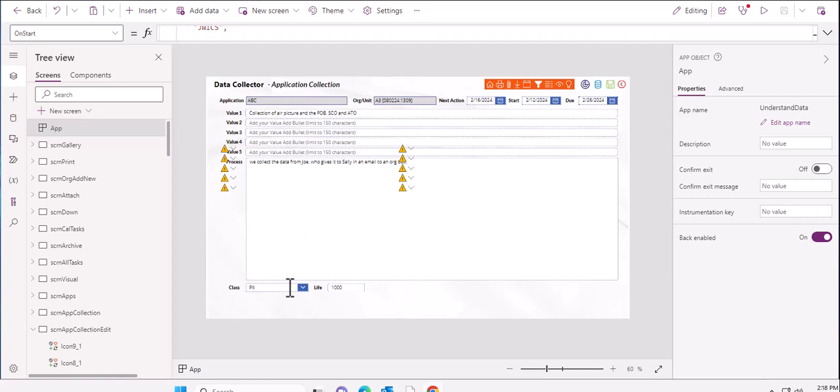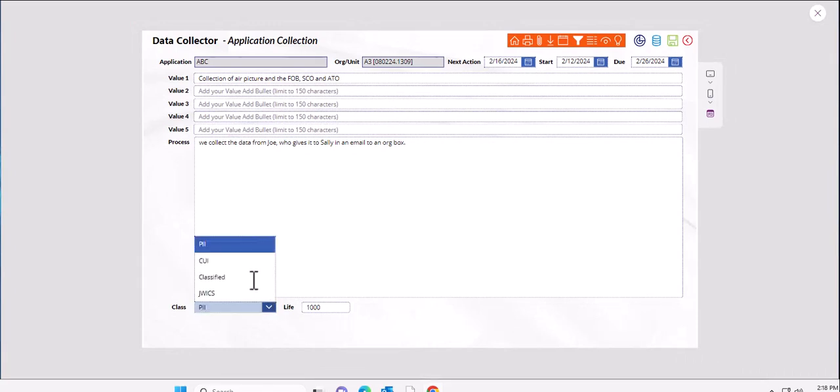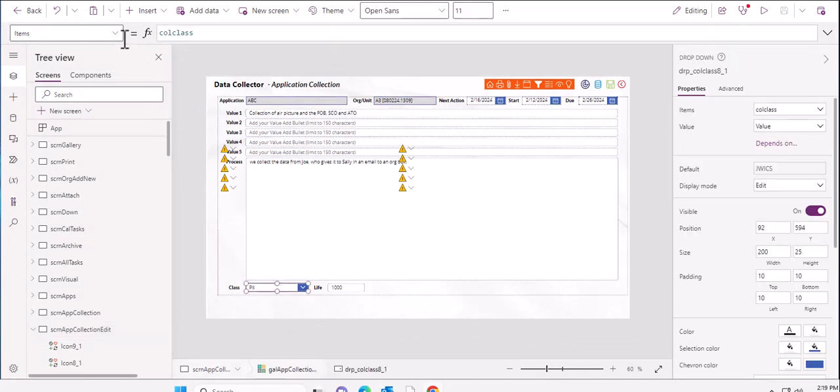In this issue, we see that the items are pulling from the collection Col Class, which we want. We want all those items to pull so that when we hit the drop down, it appears exactly the way we want it. Now, if you do not do anything for the default value of this field, then every time it pulls, it's going to pull whatever is first at the top of the list.